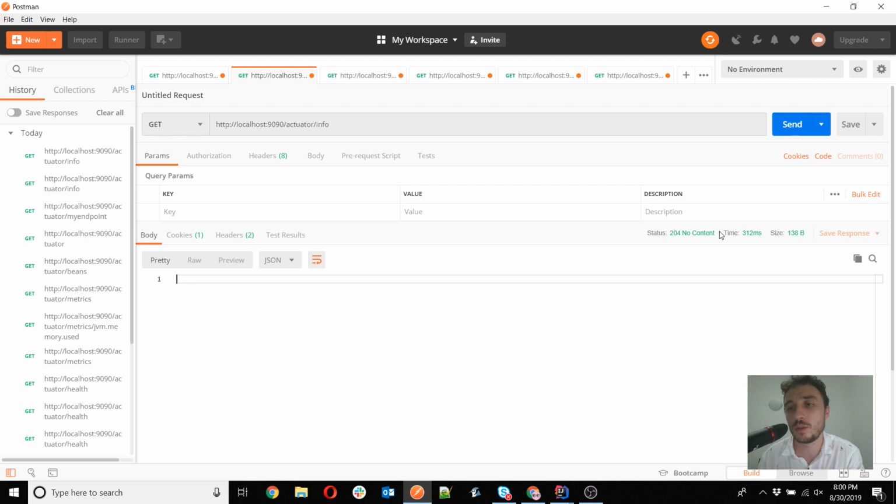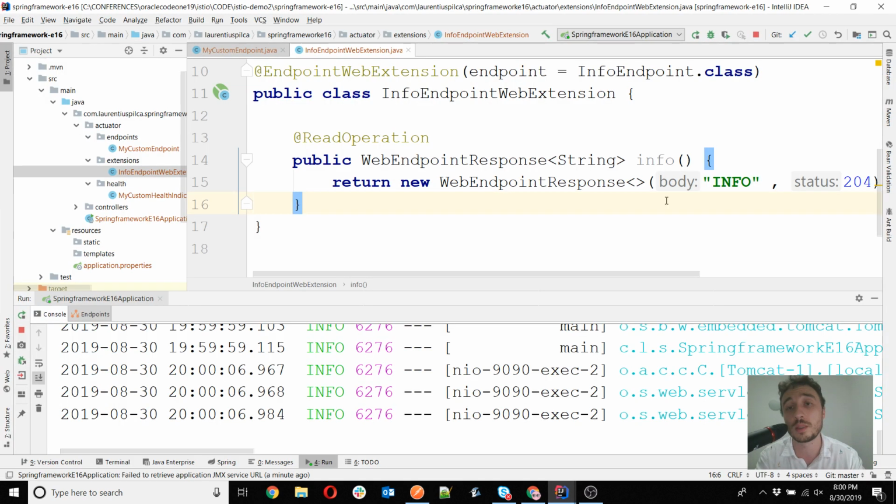So you can add your own endpoint, customize the endpoints, extend the endpoints. You have flexibility to do everything that you want. You even have a shutdown endpoint that's, as I've said, not accessible by default because of security purposes, but if you want it, we could even activate the shutdown endpoint, and then you can use the Actuator shutdown endpoint to shut it down.